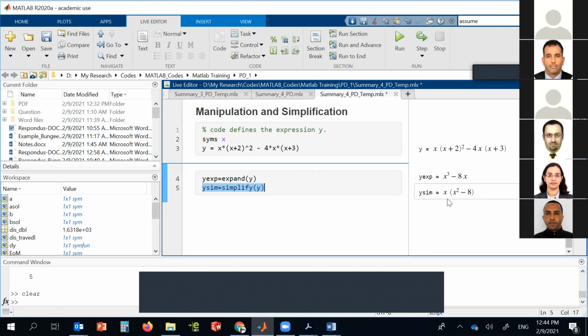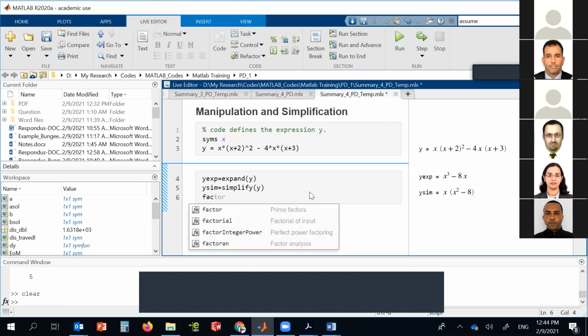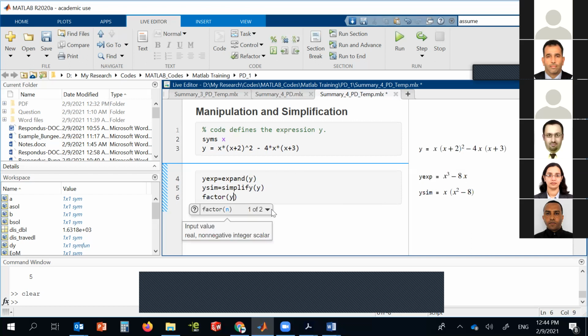Okay, then I got this simplified as the factor. Also, there is the factor function. I can take a factor of y, and then I will call it y factor.